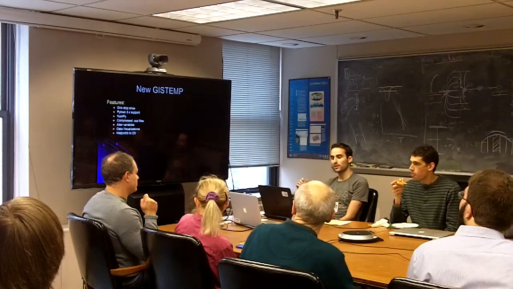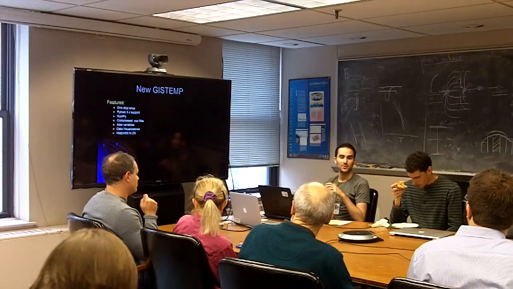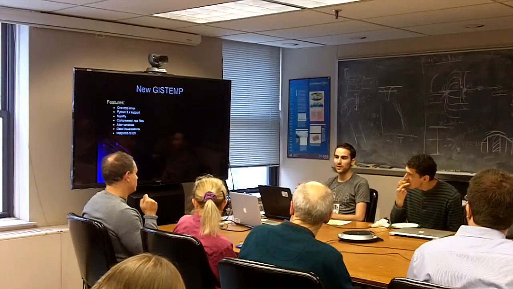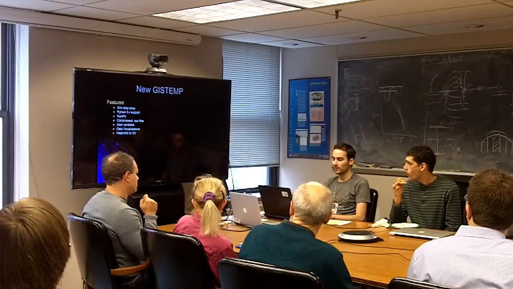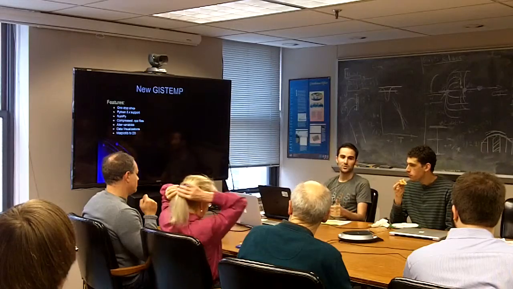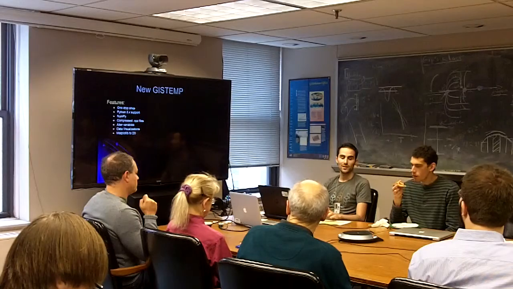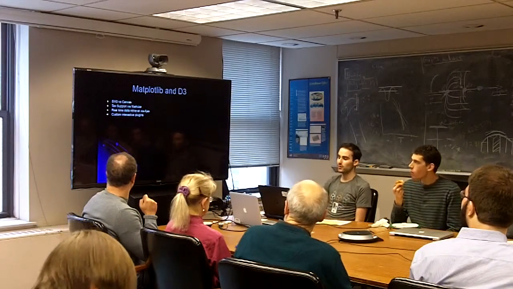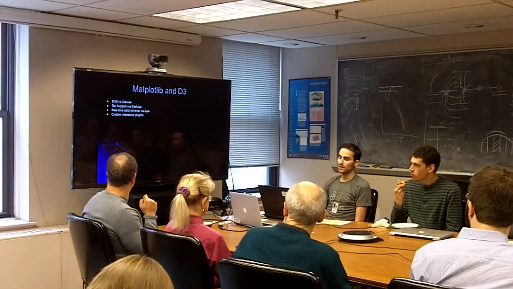Right, okay, and then Matplotlib and D3 are both plotting libraries. What's good about D3 is that you can create web embeddable graphics. These are graphics that you can actually place on the GISTEMP website, and people can interact with these graphics in many different ways. It's a really cool JavaScript plotting library that allows web interactions with graphics. So to replace some of those old plots on the GISTEMP website, we could replace those with these D3 graphics.